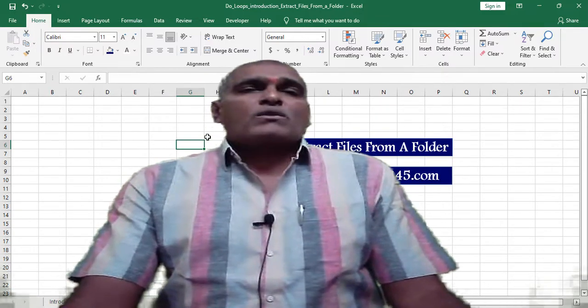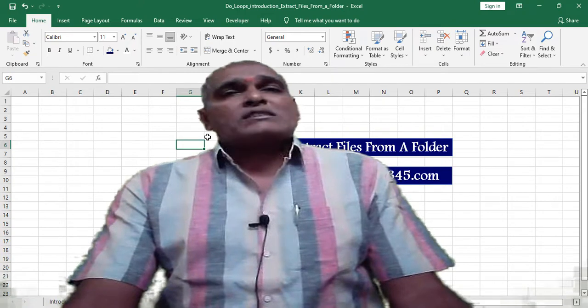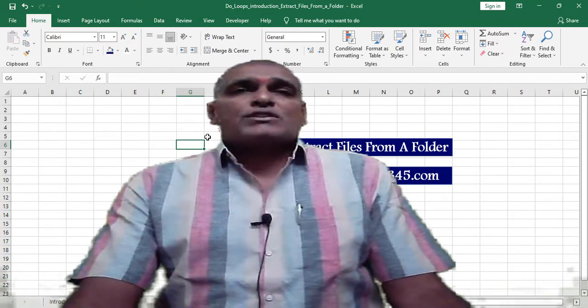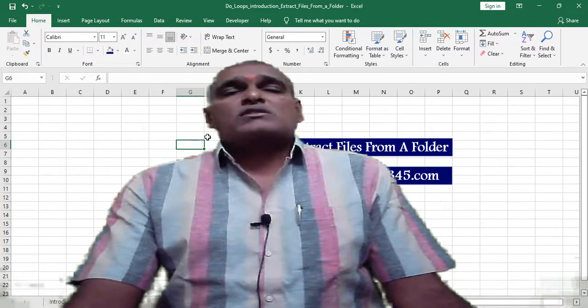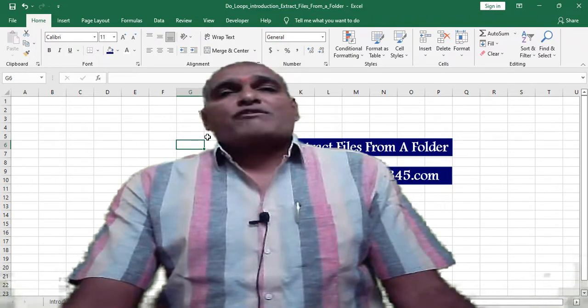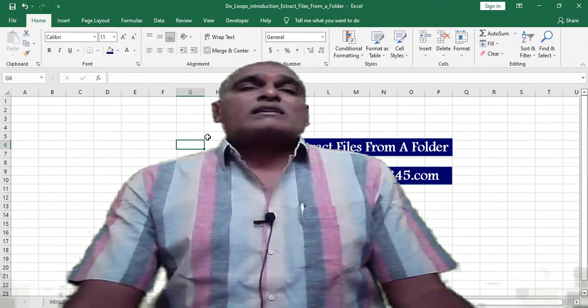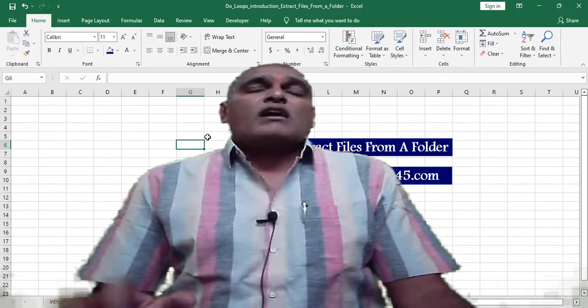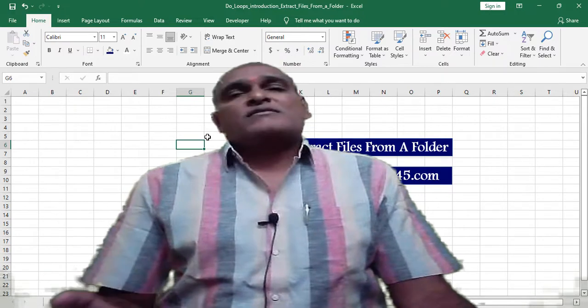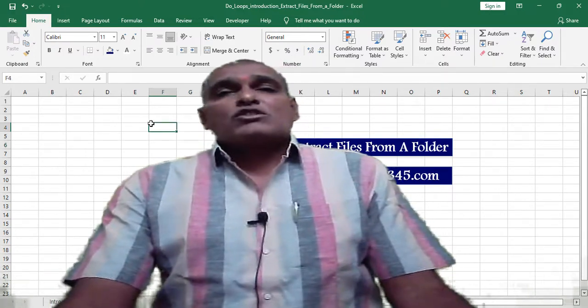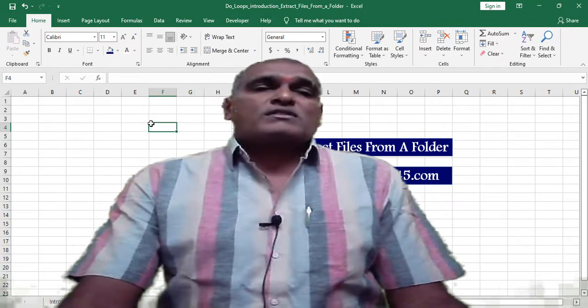Before running the macro, the user doesn't know how many Excel files that folder consists of. So while executing the macro, the application pulls all the Excel files from that folder. Even if that folder consists of 4 files or 100 files, it doesn't matter. For that reason only, these loops are termed as flexible loops.